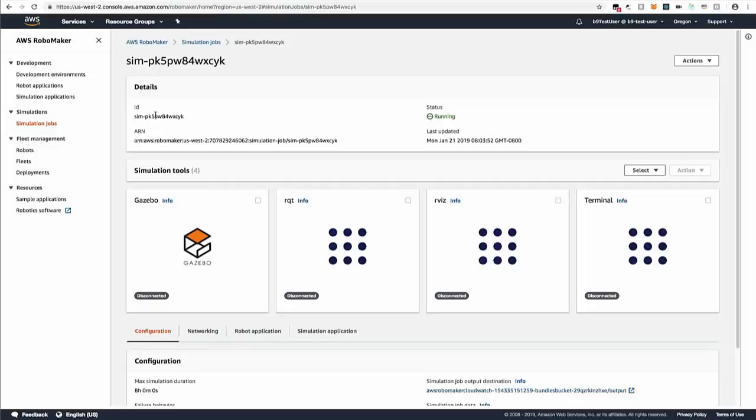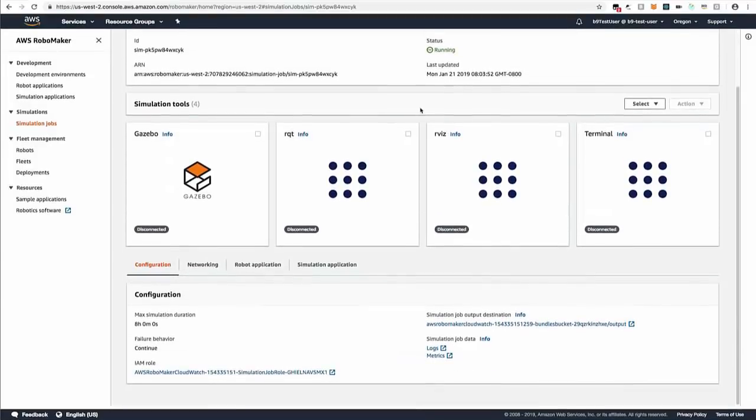So once those resources are provisioned, you'll end up on the simulation detail view, which looks like this. Each simulation has an ID and an ARN if you want to reference the simulation from outside the service. You can see the status of your simulation. It can be preparing, running, canceled, or failed. The date that the simulation was started. When the simulation is running, each of the GUI tools is available to be opened directly from the simulation. I'm going to skip over those for now and come back to them in a bit.